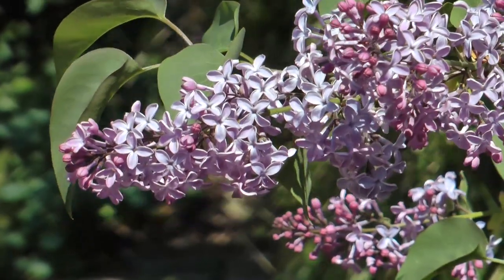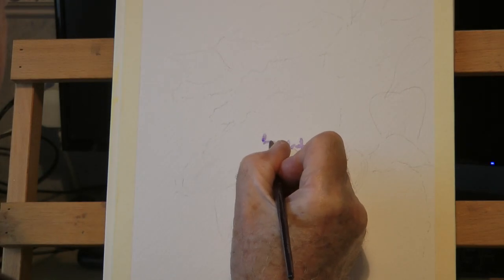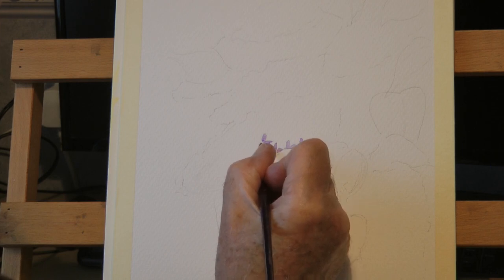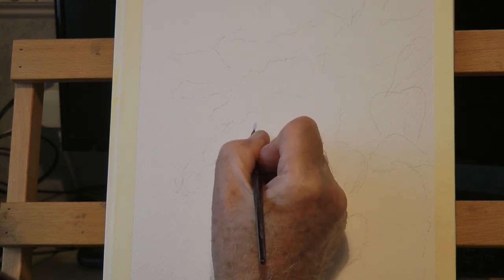This time I'm going to go into the garden for a bit of inspiration, and the lilac is looking very nice at the moment, so that's going to be my subject. I haven't bothered to take a photograph. I'm going to go straight in and paint from the actual lilac bushes themselves.